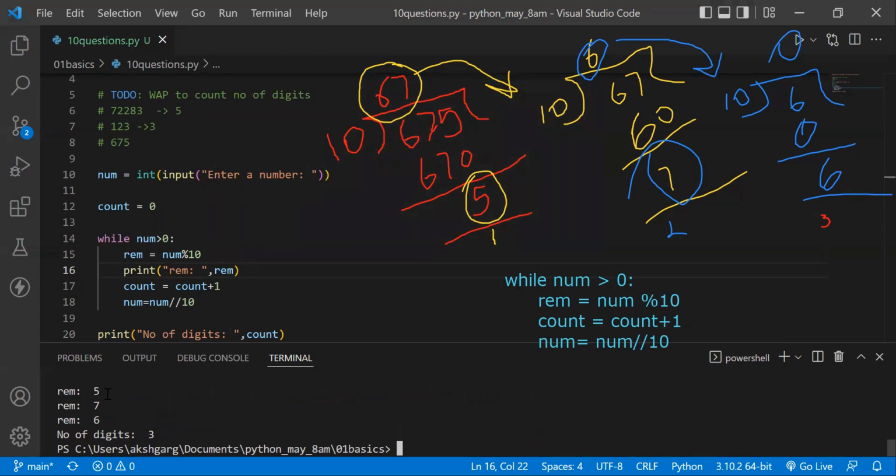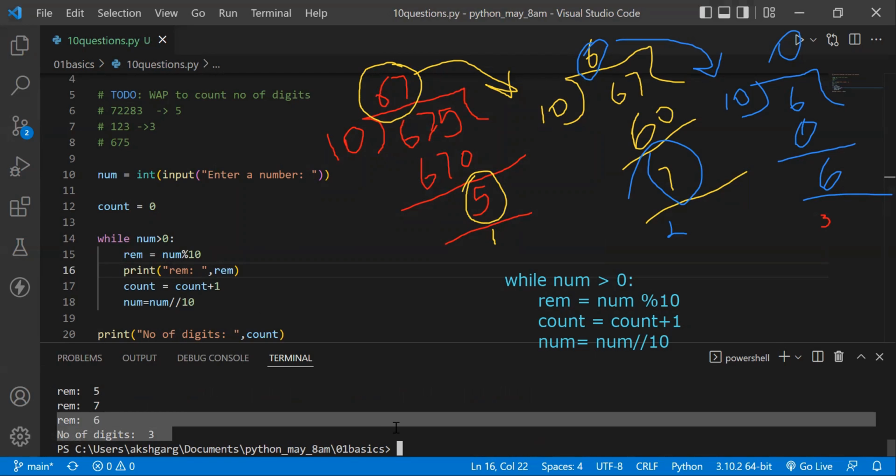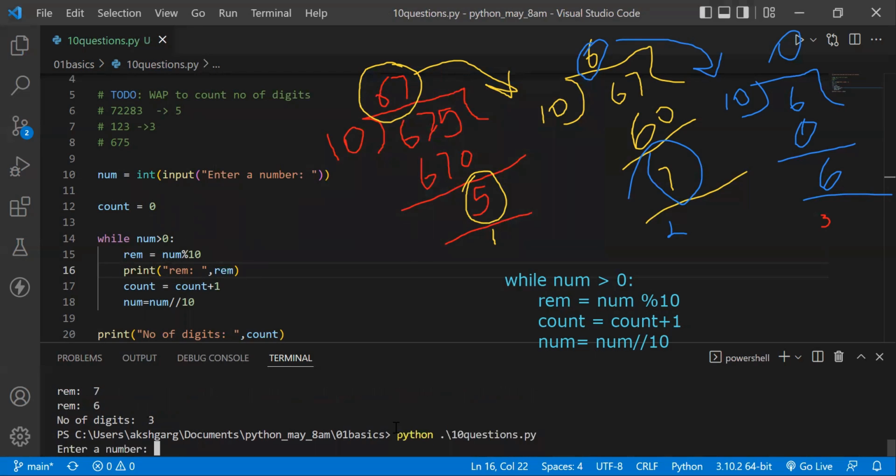See, first I got 5, 7, and then 6. So in total, there are 3 digits. If you change it, let's say 1, 2, 3, 4, you are getting 4 digits. So this is how, using a while loop, we can perform this operation.